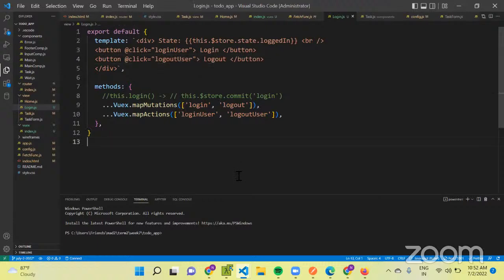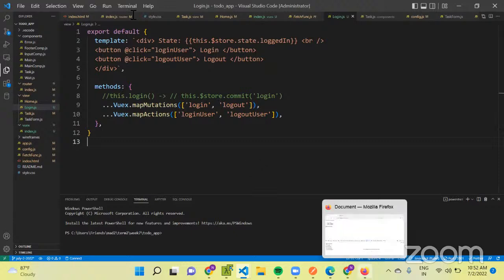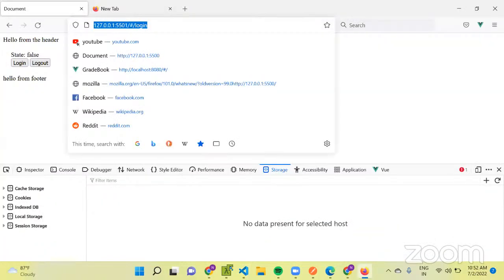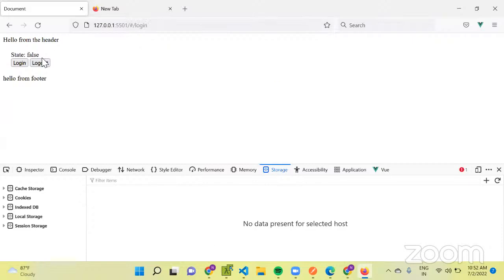Last time, we were just committing a mutation, which was changing the state from true to false, but it was doing nothing with the local storage because we have handled the local storage inside the actions. So now let's go here, and no data is present here.